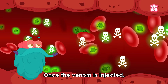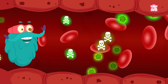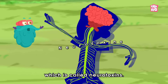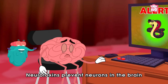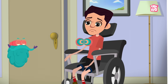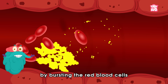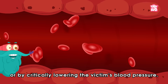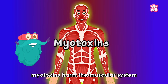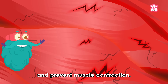Once the venom is injected, what happens next depends on the type of snake and venom in it. Some toxins target the nervous system — these are called neurotoxins. Neurotoxins prevent neurons in the brain from transmitting signals, leading to paralysis. Hemotoxins harm the circulatory system by bursting red blood cells and causing blood clots, or by critically lowering the victim's blood pressure. Myotoxins harm the muscular system by causing tissue death in muscles and preventing muscle contraction.